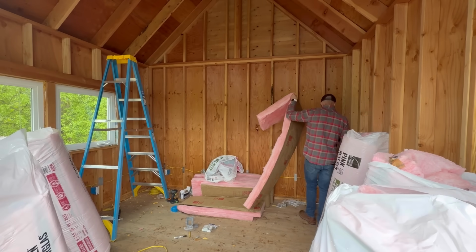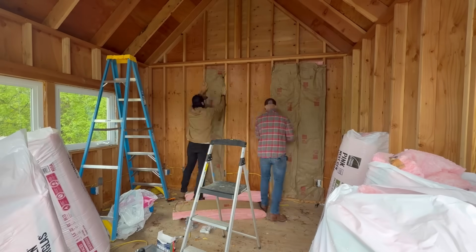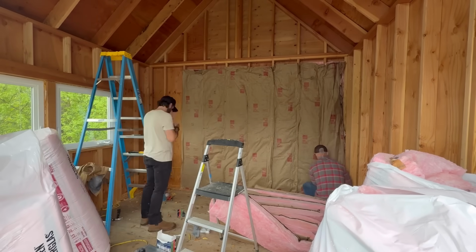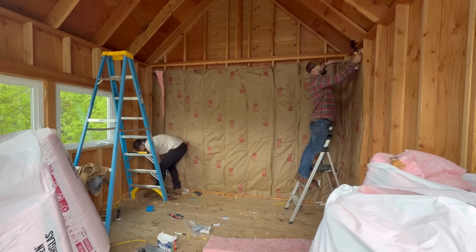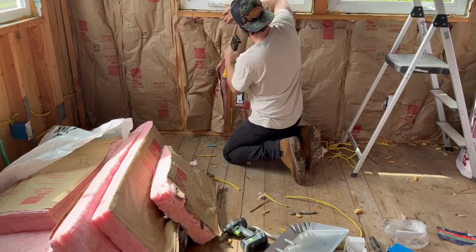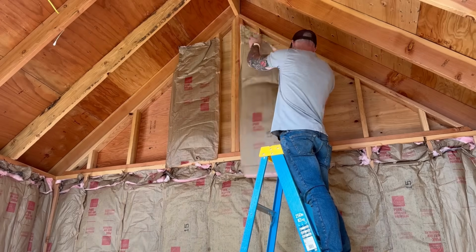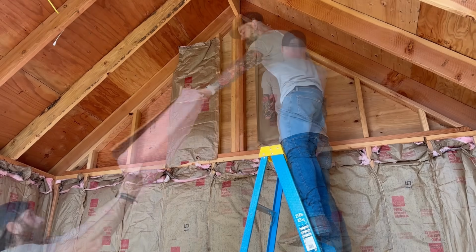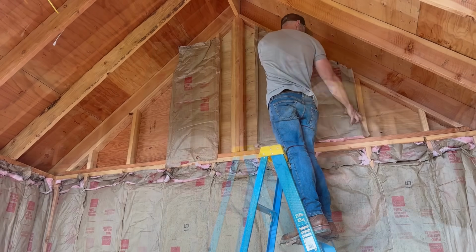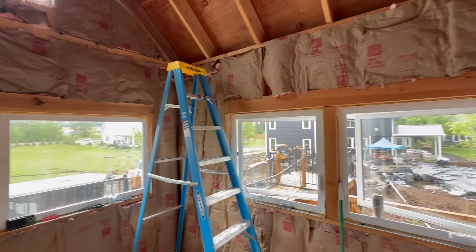Anywho, once we had all of our insulation up in the treehouse, we just started shoving it inside the walls, making sure to cut out around all of our electrical outlets, trying not to get too itchy from the fiberglass. Honestly, the insulation part was kind of fun because you take those little paper flaps and you fold them over the studs and you staple them in place. We almost had enough to insulate all the walls. We just ran out at the very end. We were just like this much short. But I bought thicker insulation for the roof, and so I figure if I have some left over of that, I'll just shove it in the walls.